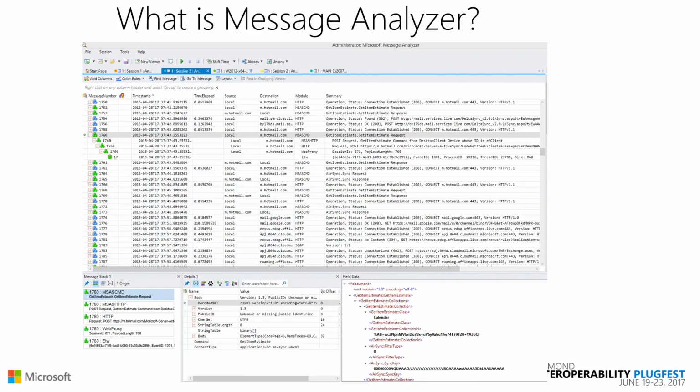So it can display in very different views. Basically the UI will look like this. You will see the major message here, with the module summary, and also you can see the stack details and the field data.